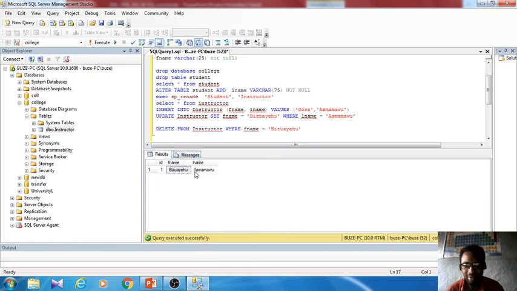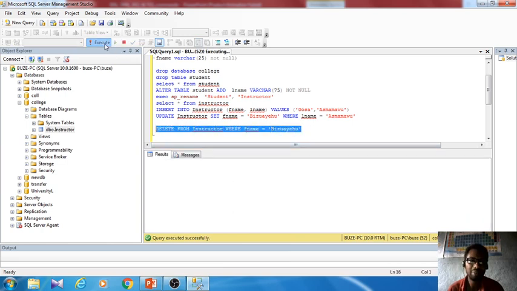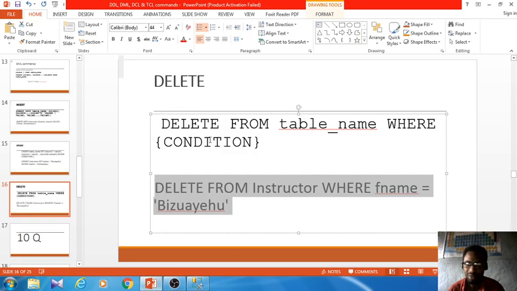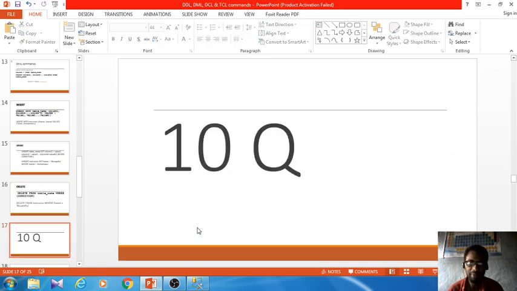Then the matching rows are deleted. Select it and press execute. One row is affected. Let's see it. There is no value here. Delete command is used to delete records from the database table. Records only.